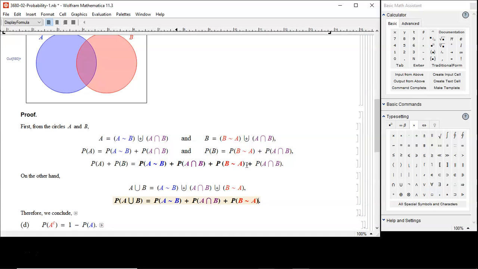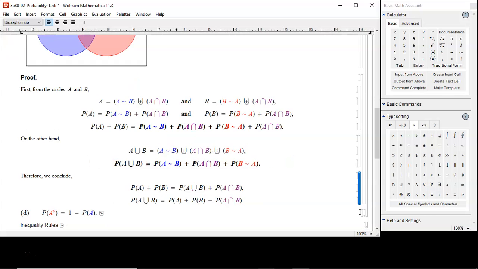So this bold part became this bold part because of that. And finally, let me find this bold part by flipping this to the other side. We have the conclusion. So that completes the proof.